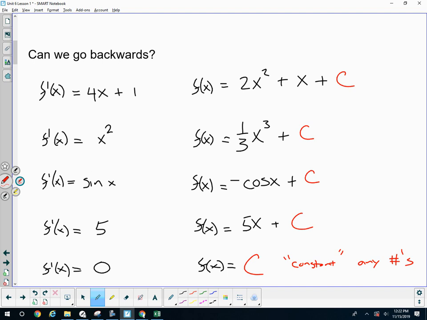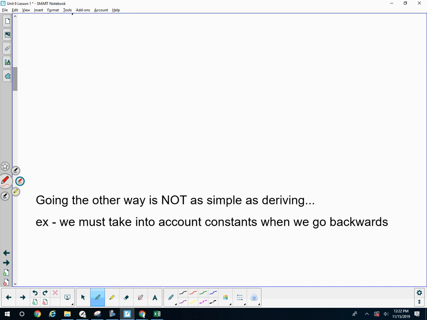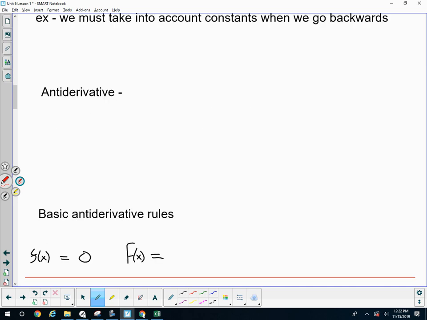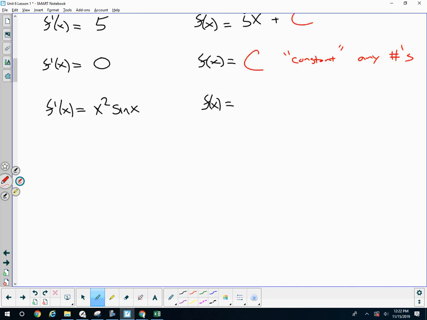We are good. Now, if we were given more information, if we were told, hey, give me a function that has the point (1, 2), whose derivative is that, we'd be able to find this specific value, whether it is a very specific value or if it's just 0. Okay? And that's what we're really going to be doing. All unit is just finding f, given f prime, and some more information. But before we do that, we've got to make sure we understand taking antiderivatives. You've got one more to do for me.